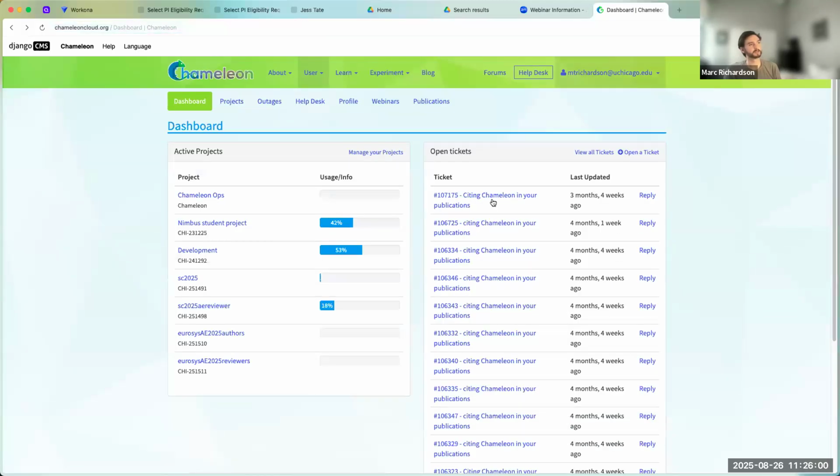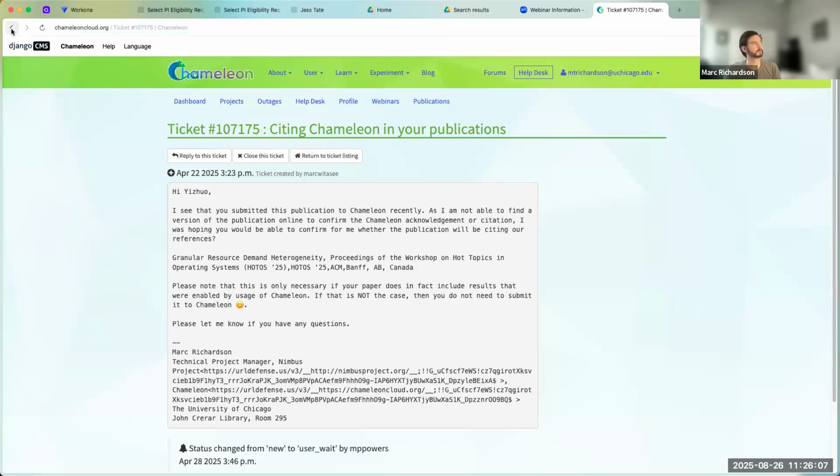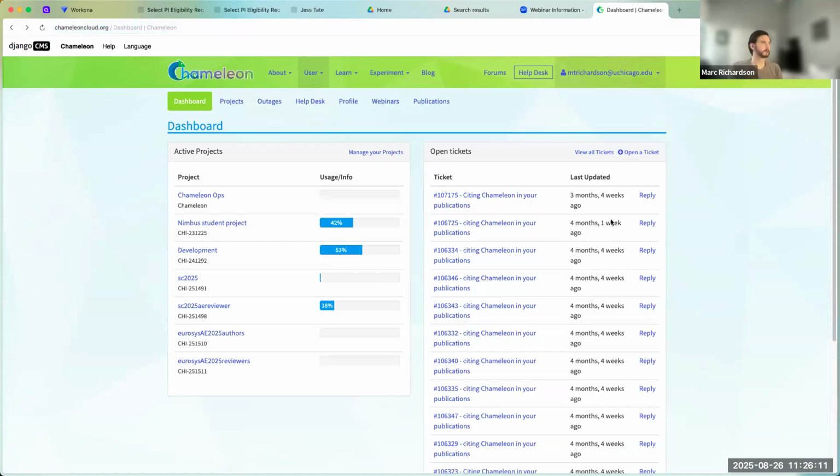Once you do that, that ticket will show up here, and then you'll be able to follow that ticket history from the dashboard. So that's a good way to get help, and this is integrated into the system, so you'll get notifications when the tickets are updated.